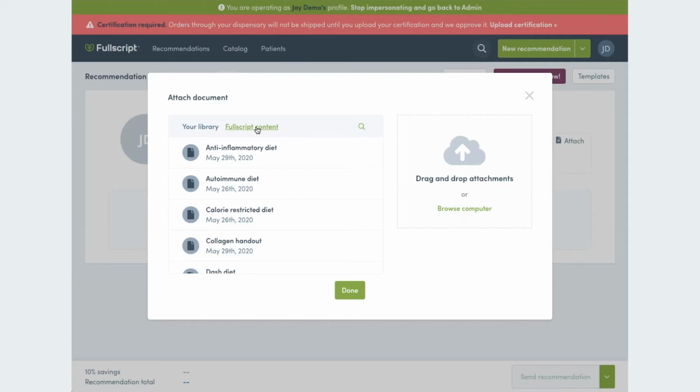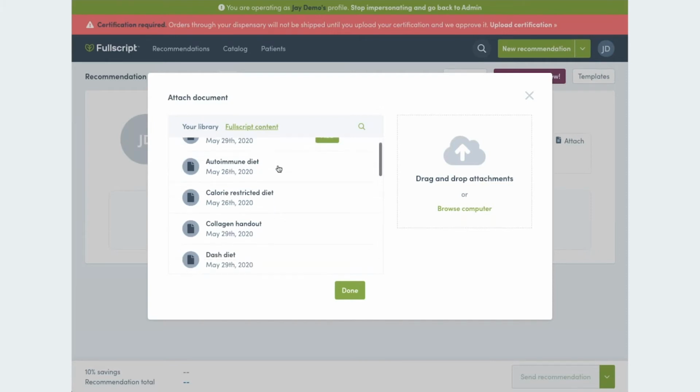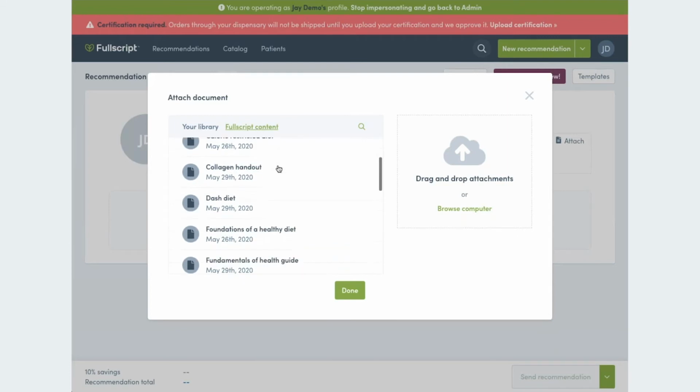And the content that's been created here is more based on diet and nutrition, and it's been created by our integrative medical advisory team. So practitioners just like yourself have gone through and created a great deal of information here. They've done an amazing job putting this all together as information that you'll be able to share with your patients. So you can scroll down here and take a look at any of these documents.